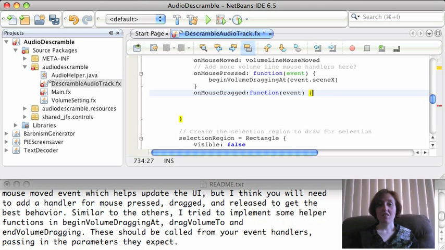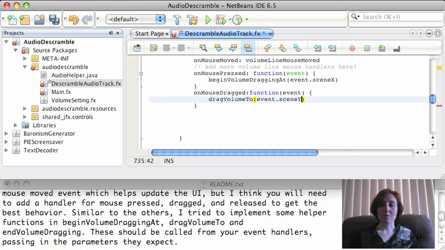And that's it. We're done. We're ready to run the project. As soon as NetBeans catches up, it runs just a trifle slowly on the Mac. And we can see the Audio Descrambler in action.